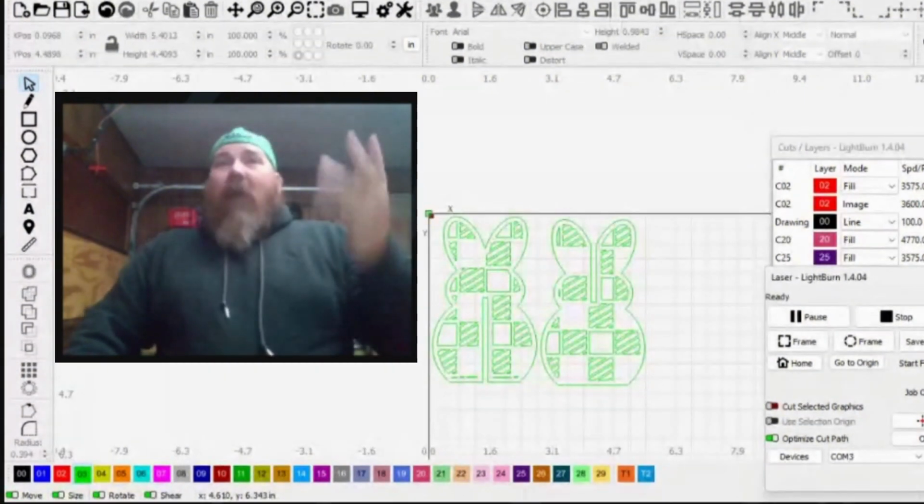So, guys, day 16. Not Christmas related. A little bit of spring. A lot of it of Easter. So let's look at what we're going to make today. We've made keychains. We've made coasters. We've made something a little bit different. We're going to make some rabbits, right?